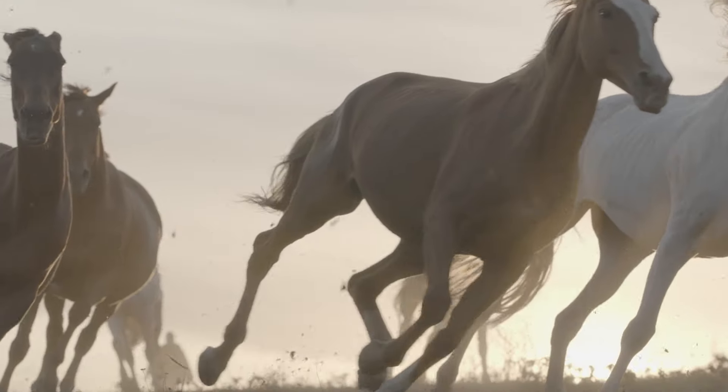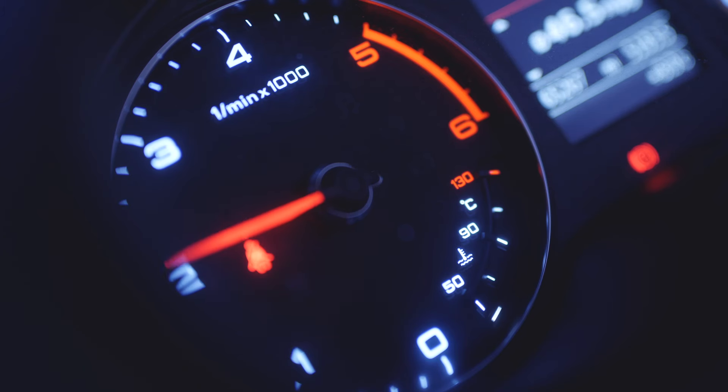The performance on this one is not beast mode, but it is pretty good for a fresh fragrance. You're able to get about six to seven hours of performance. Within the first hour you're going to get a massive amount of sillage and projection — literally two feet — and after that it takes a massive nosedive. From the two to four hour mark you're picking up maybe six inches to a foot of projection, from four to six hours about six inches, and from six to seven hours it's a completely faded skin scent. This is a fresh fragrance, while fragrances like Dior Sauvage Elixir or La Mal Elixir are more sweet and oriental and tend to last a lot longer. Overall a pretty good performer — six to seven hours, not beast mode.